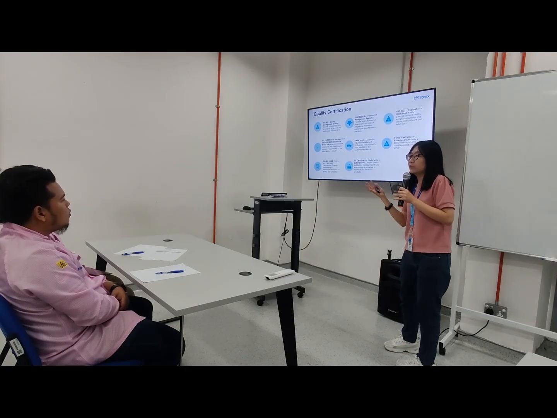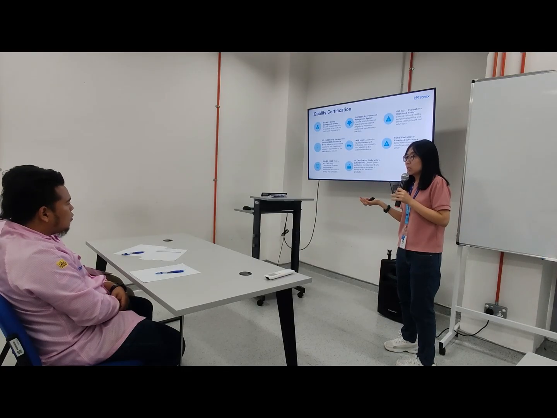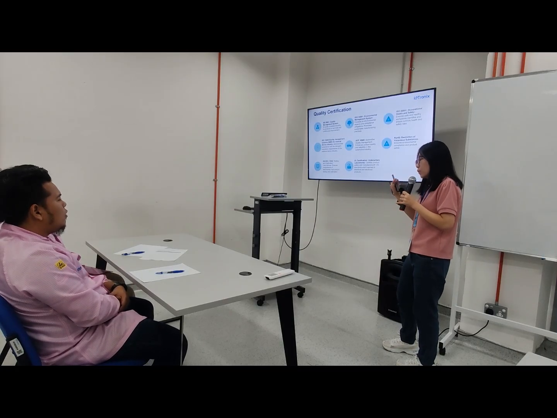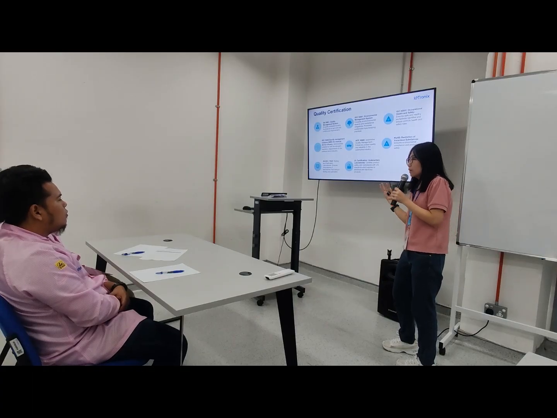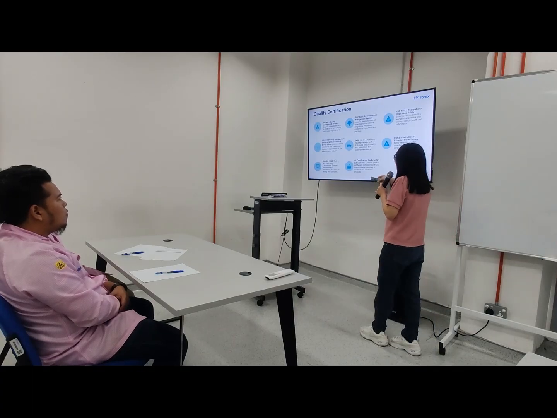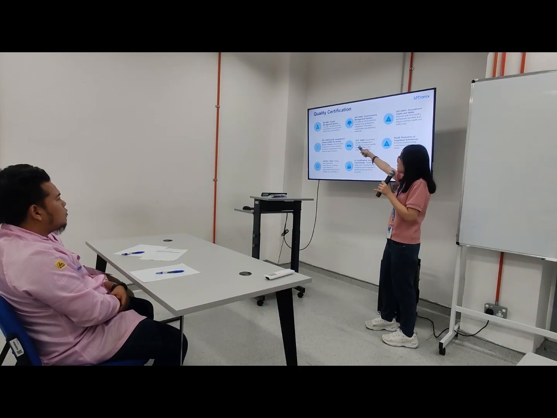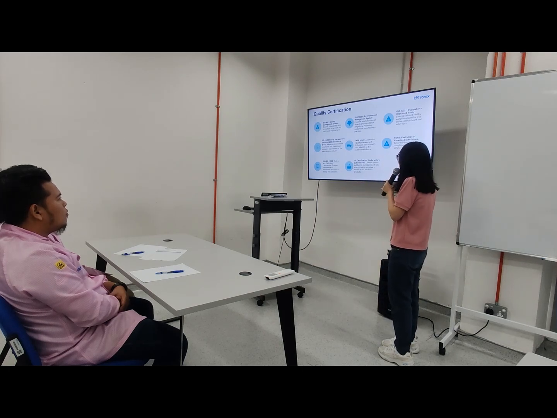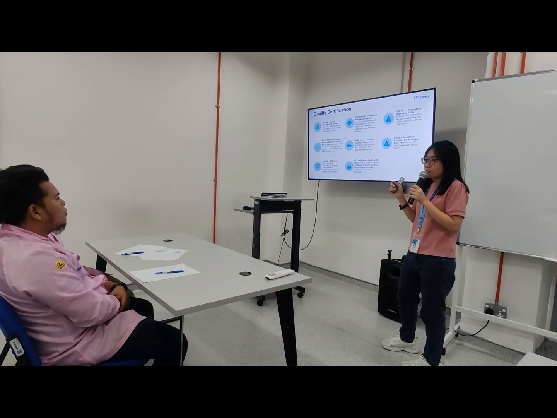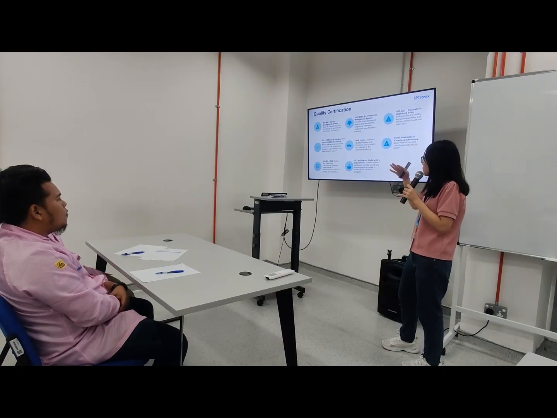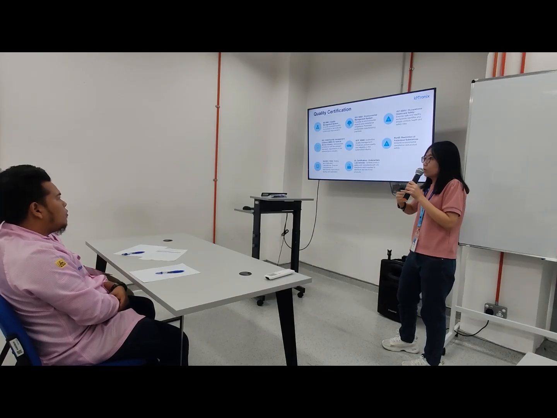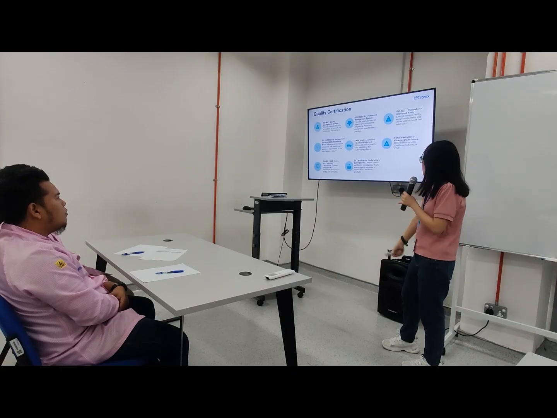Actually, we have not achieved the ISO yet because we are still considered a new company. But we are on track, and we will go for the first stage. After the first stage, we have a second stage. Then we can get the certification. Okay. ISO 14000 is an environmental management system. It focuses on the environmental aspect and compliance obligations. It promotes sustainable manufacturing practice. So we don't want to affect our environment. We need our environment to be sustained, even as we do any manufacturing or work. Okay.